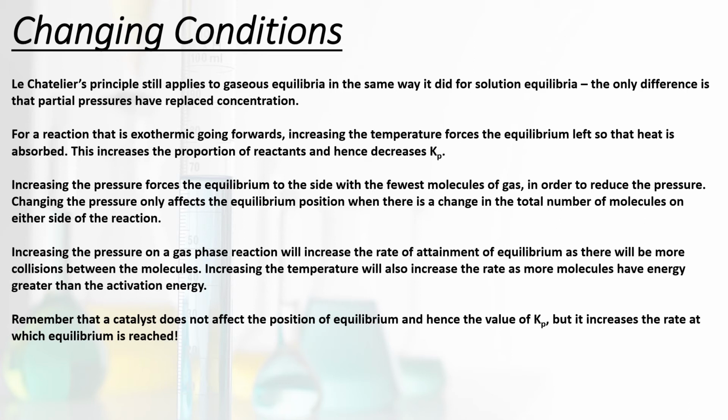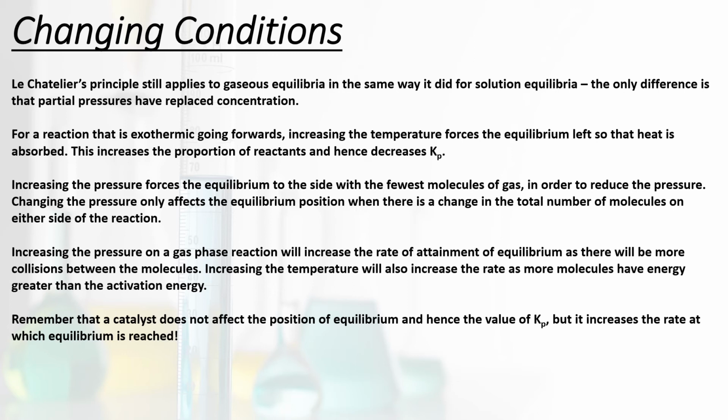Now, increasing the pressure of a gas phase reaction will increase the rate of attainment of equilibrium. Same way that if we increase the concentration of a solution phase equilibrium, that will increase how quickly we get to the equilibrium position, because we're now putting more molecules into a given volume, essentially. And therefore the collisions are much more likely. Increasing the temperature also has exactly the same effect, because a lot more molecules are going to have energy greater than the activation energy, and therefore more successful collisions.